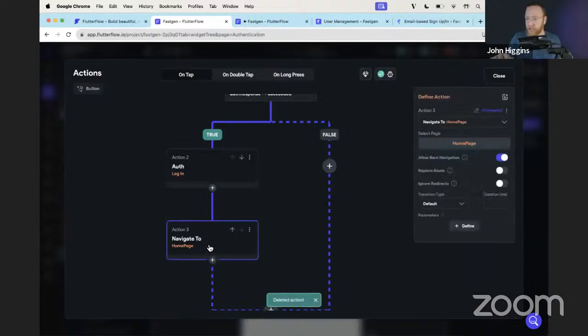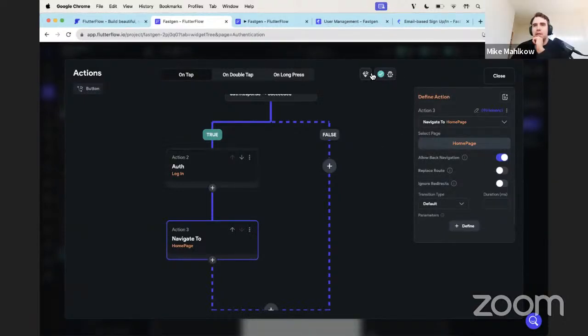So I'm going to delete this action, and I've just got this navigate action where I'm navigating the user to this next page. And once again, this doesn't happen automatically because this is just a visual interface on top of some async await code, right? Whatever logic you want to run, there it is. So we're not going to automatically send the user anywhere. We're not going to automatically do anything. This is all your logic, whatever you define.